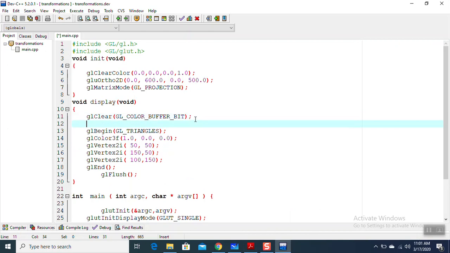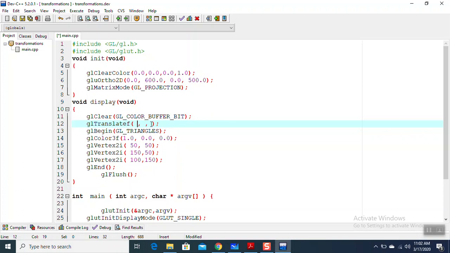So for that we are going to use the function glTranslatef. Okay, the function for translation, for movement, is glTranslatef, and this function needs to be passed 3 parameters. These parameters represent the 3 axes, X, Y and Z. So it represents the translation distances on the X-axis, Y-axis and Z-axis, which from the theory are Tx, Ty and Tz.